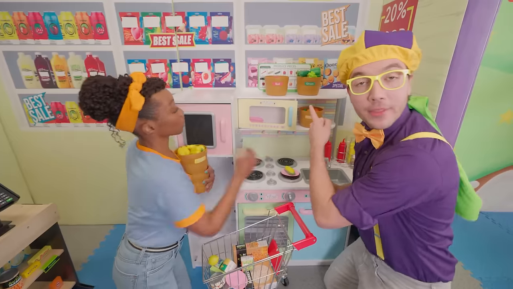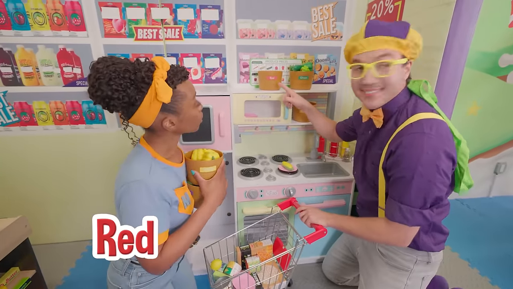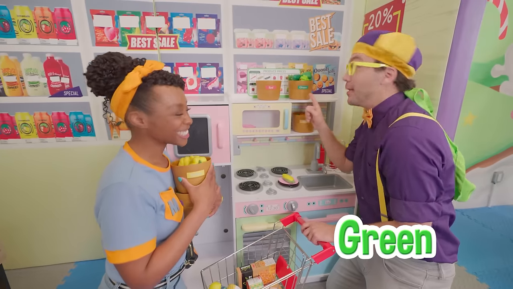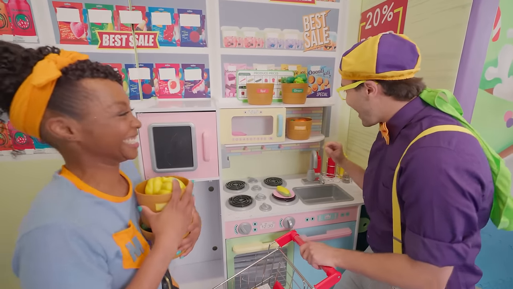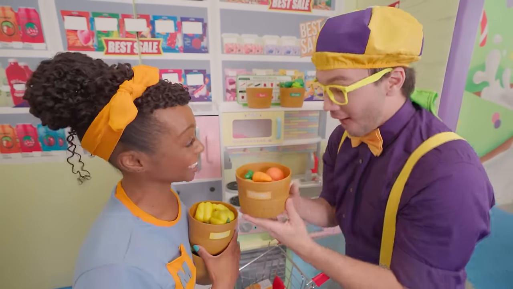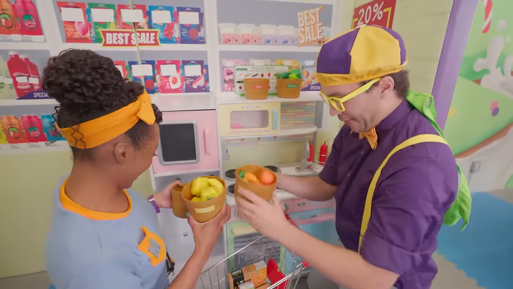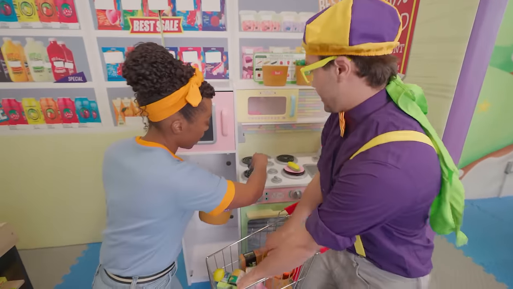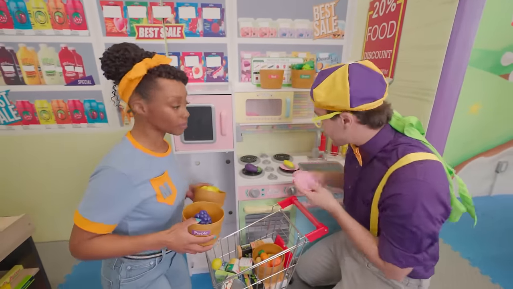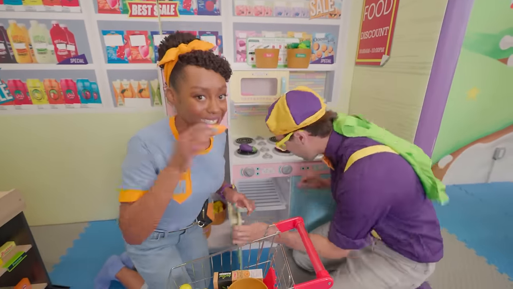And look, there are other fruits and vegetables that are different colors, like red, green. Definitely want some of those. And orange. Oh, one of my favorite colors. Oh, yeah. Orange and blue are your two favorite colors today, Meekah. Okay, well, now we just need to put some on some plates, mm-hmm, and we need to put some in the oven. Here we go.